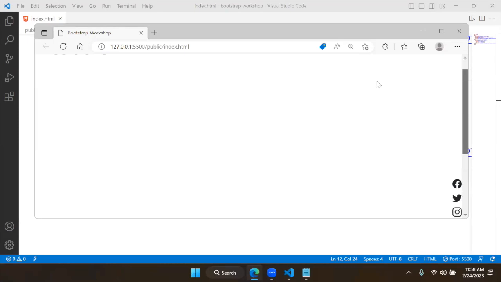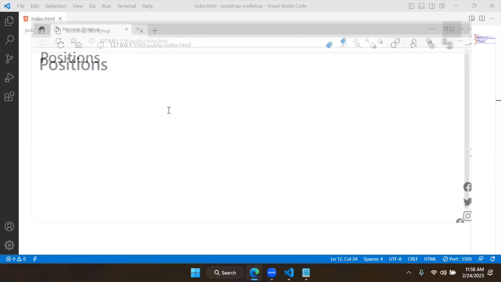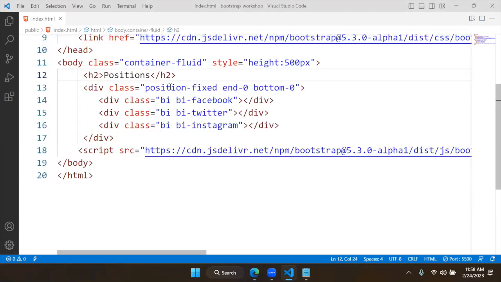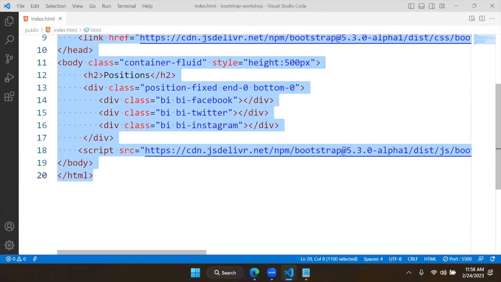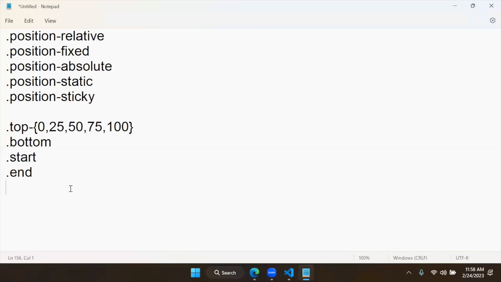How did you apply this? By using what? We can give positions. Position is what? Fixed. Where to fix? You have to define right where, top where, bottom where. Remember, positions is a very big concept. In CSS, you have to learn these concepts. Then you can easily apply them in Bootstrap. That is the reason the basic requirement for Bootstrap is HTML and CSS. Because if you don't know what positions are, then it is difficult to explain in Bootstrap.